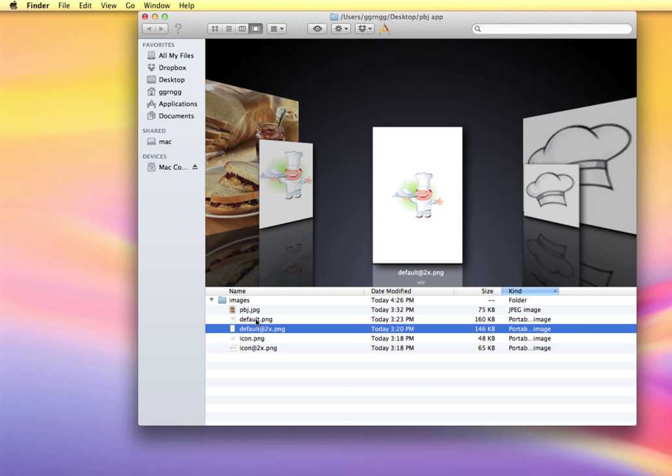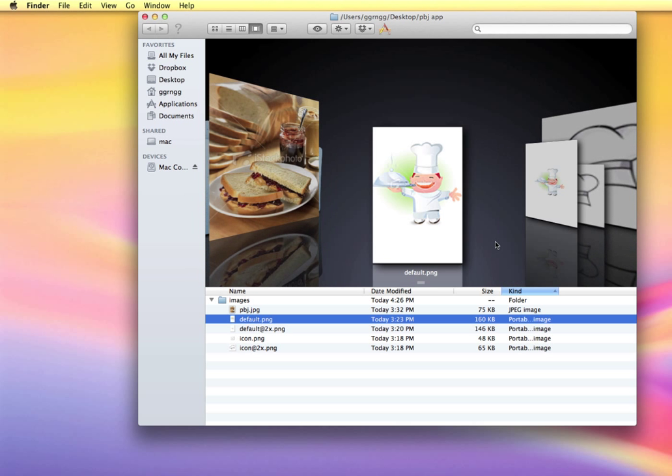Now the difference is that one is for the non-Retina display devices. So iPhones that would be pre-iPhone 4 are non-Retina display. The iPhone 4 and higher has a Retina display, where every point is really 2 pixels, where we get a much more crystalline and much more clearly defined image.